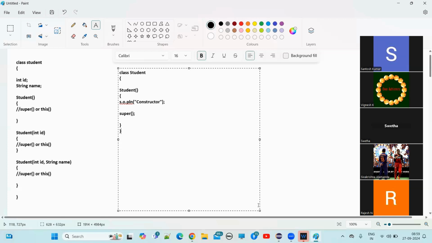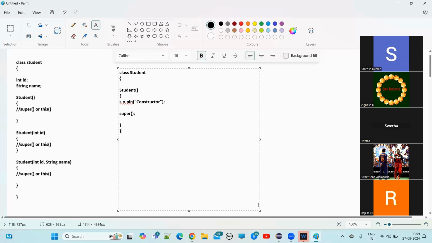Is it valid? No, it is invalid. Why? The first statement should be super(). For every constructor, what should be the first statement? super() or this(). Here I am taking System.out.println as the first line, but the first statement should be either super() or this().